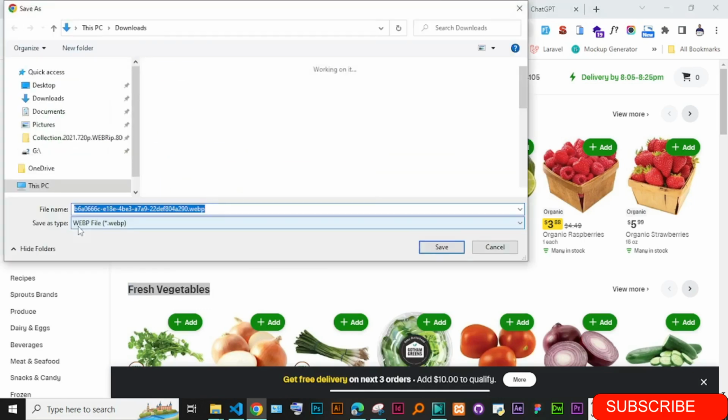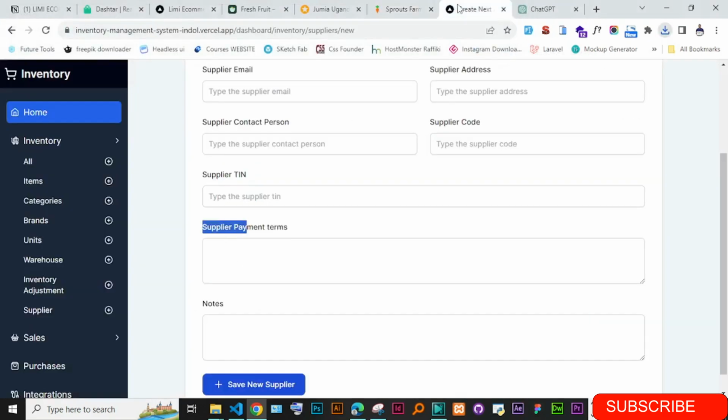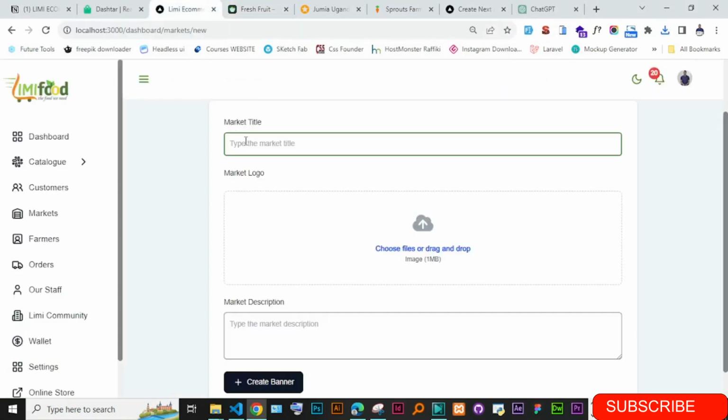Okay, so come here, and let's go and create. Just creating here, and I'm going to say sprouts farmers market, and just upload the logo.